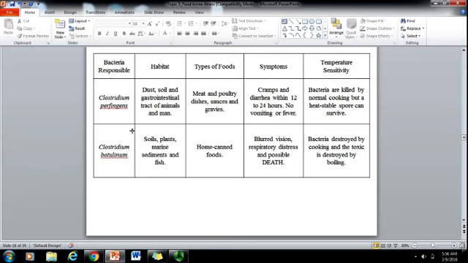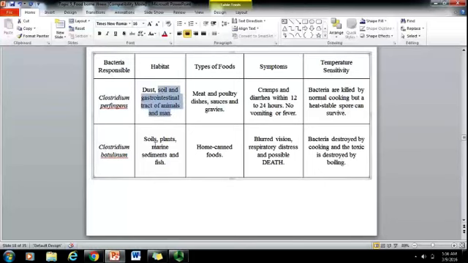It actually comes from the soil. Most of them come from the soil, but it can contaminate the food from the way the food is prepared. If the food handlers contact soil or dust, it can contaminate the food, right? Or in the case of Clostridium botulinum, the pathogen can contaminate the food from improper canned food. They can survive in improper canned food, right?